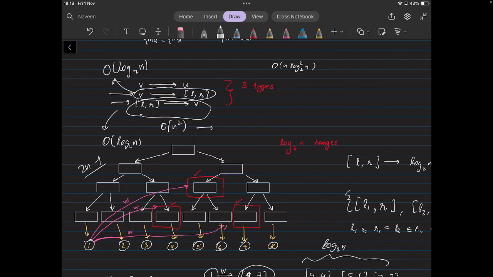So overall, you're going to have n log n, or q log n to be fair, but I'm just using n and q interchangeably. So n log n total edges in your graph, and then you perform Dijkstra on this graph to get the shortest path from one node to another. And the Dijkstra is going to have an additional log complexity, so it's going to become n log square n.